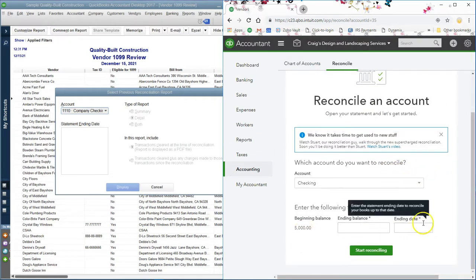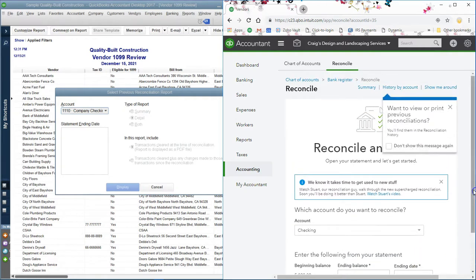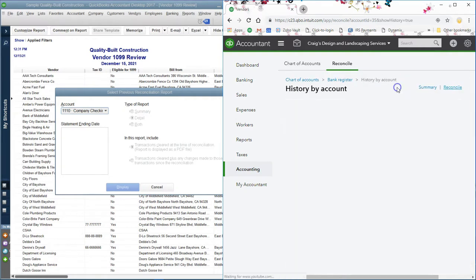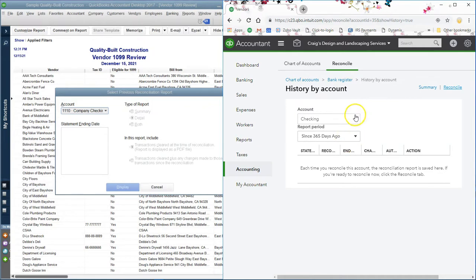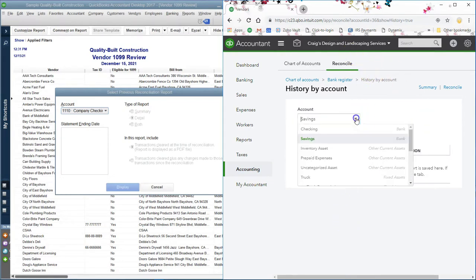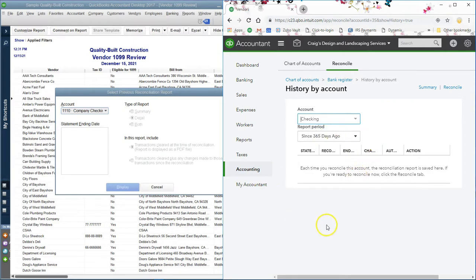We can choose, and if we don't see it, then we can go to history by account. We can select the account we're trying to look at, and there's no reconciliation. Since this is a demo, there is nothing here, but if you had some kind of reconciliation, it would tell you what months this was reconciled.